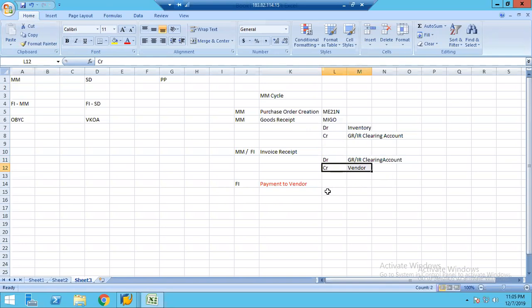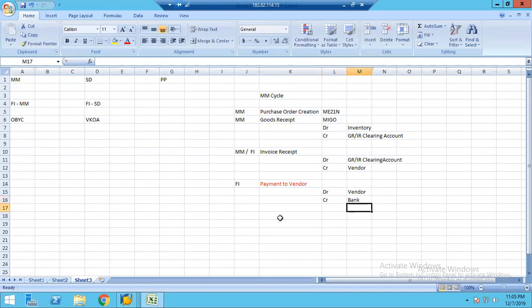Of course, payment, you know the payment. We can use either F-53 or F110. Of course, we have not done that part due to the bank thing. So debit vendor and credit bank.